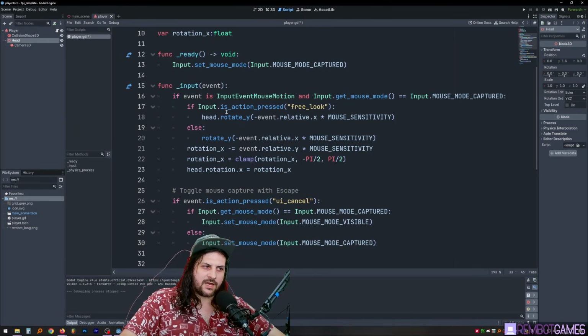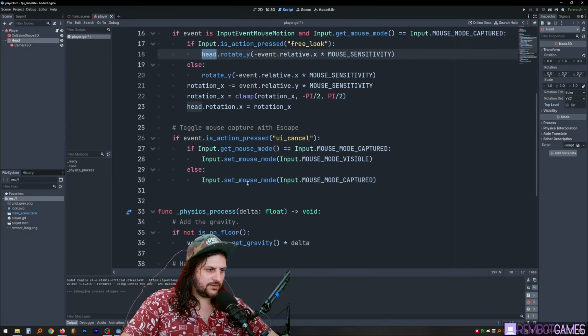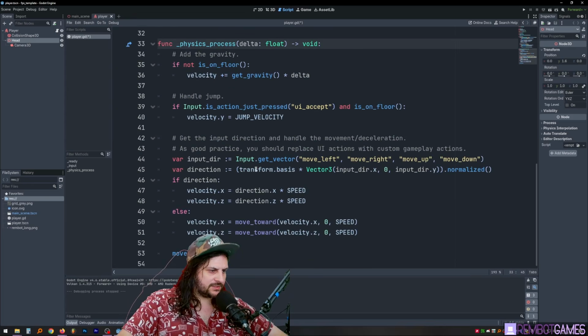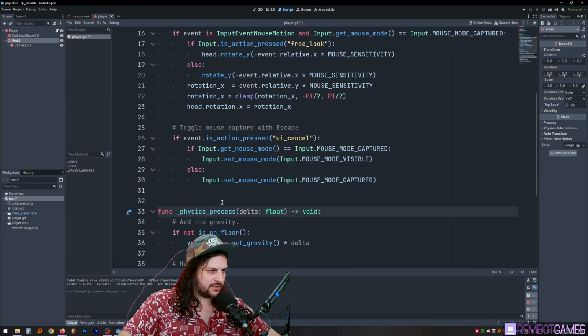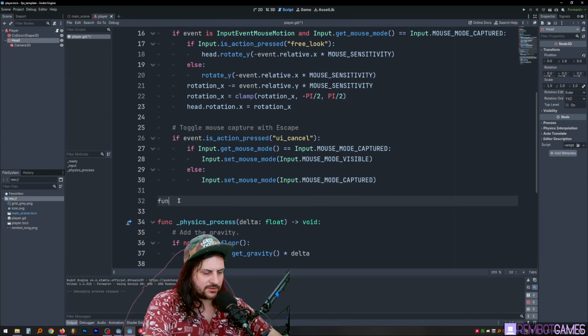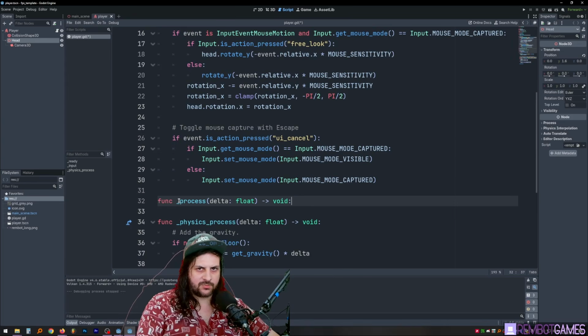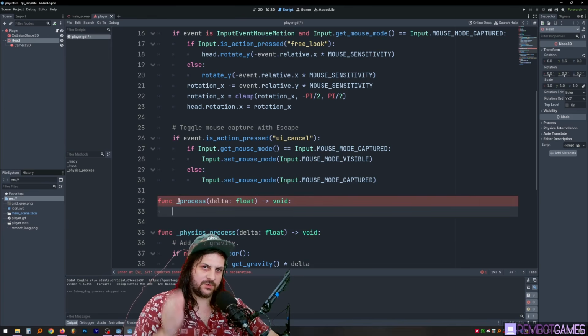So that works okay, but we need to snap that back to reality. What we'll do is we'll go down to the physics process, and we'll add a little thing in. Actually, maybe we'll do this from just a regular process, because we're moving the camera, and you don't want the camera to move at the physics process rate, which by default is 60 times a second. We want it to move potentially 144 times a second if you've got a 144 hertz monitor.